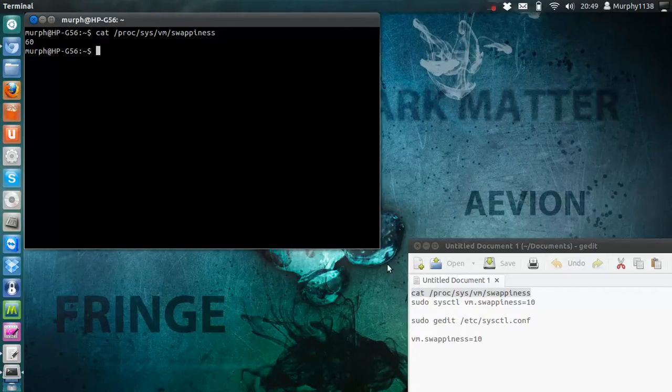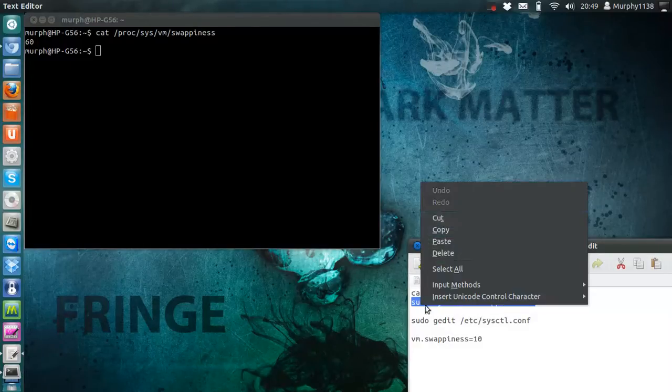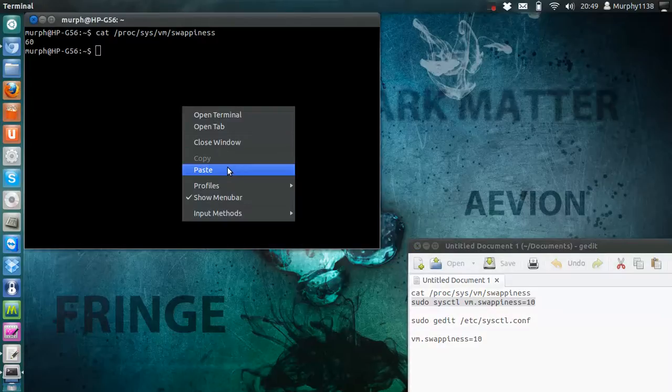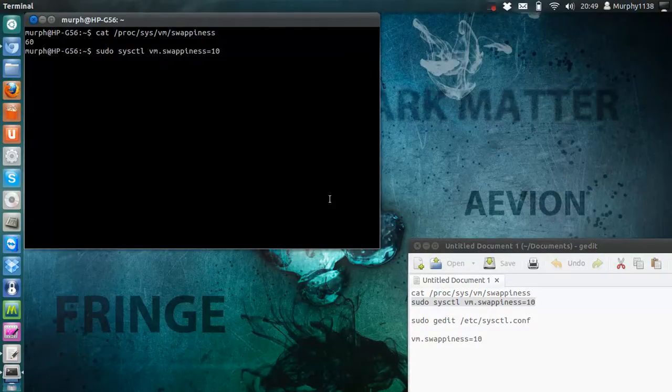Now what you can do is try out setting it to a different value and see if it's any better for you. You can run it for a few hours, see if your system looks like it's performing a bit more stable, a bit better. You can do that by typing in this command here, sudo sysctl vm.swappiness=10. Put your sudo password in, there it goes. And there you go, it's set that. Now if you run the command we ran previously, you can see it's set to 10 as well.